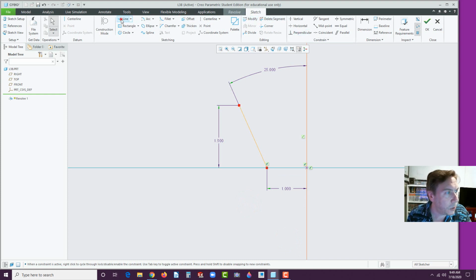Now we could go to the line tool, and off here, drag this one out like so, and then follow parallelism. Look to the right of my pointer, the parallel symbol appears. Make sure you get that click about halfway down, drag this one out, click, drag this one down at an angle, click, drag this across, and don't align it to the other one. Have it go in a little bit deeper. Click, drag this down parallel, and then close it at the base. Click. And it should turn this color.